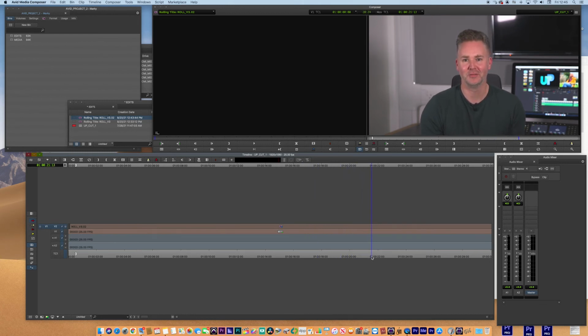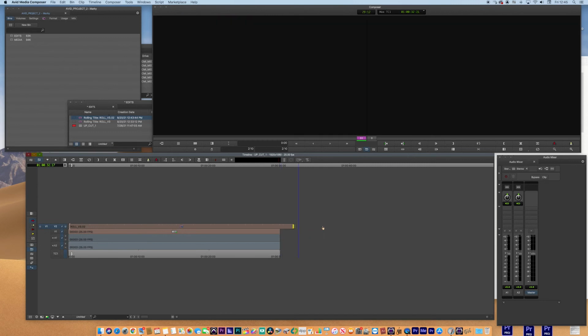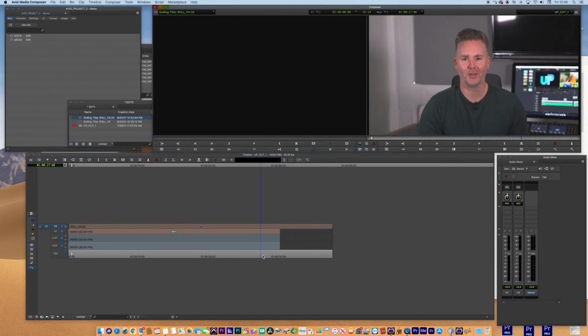Now, the reason it's doing that is because in Marquee, I've added some spaces underneath this in order to push this last part of the roll upwards to give me space. Now, the way that I would do this in Avid, if I wanted the last credit to end roughly at the very last thing that I said, is I would just pick that up and move it across, move it out, and then just go through.